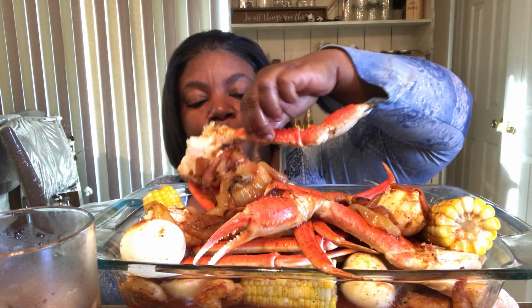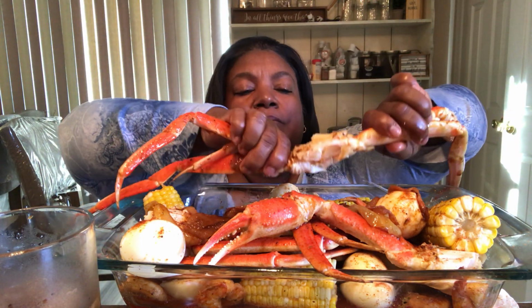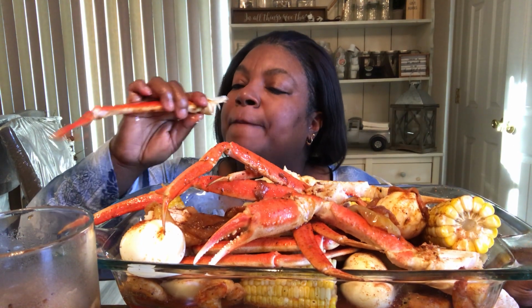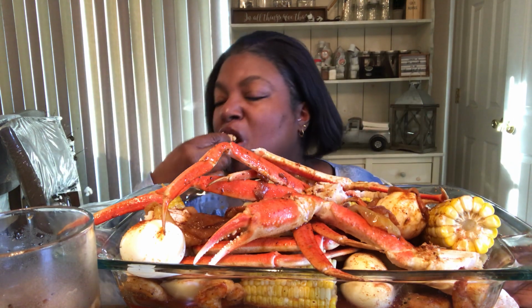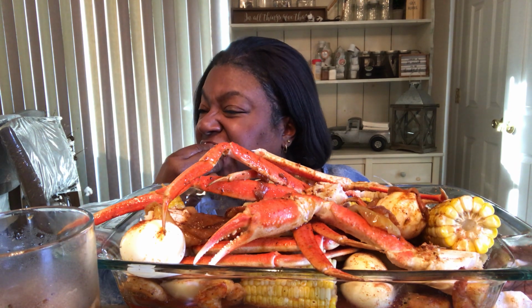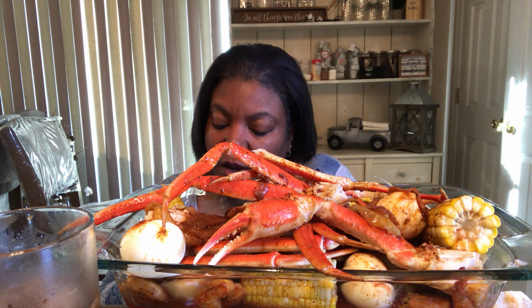Wee, Jiminy Cricket. Look at that one, y'all. Look at them legs. And that drink are falling off of there. Just in case anybody's wondering, yes, I do clean these very good. Clean all that. Yeah, they're green. Goop that be up in that cluster. Gets my knife and gets all that out of there before I steam these.